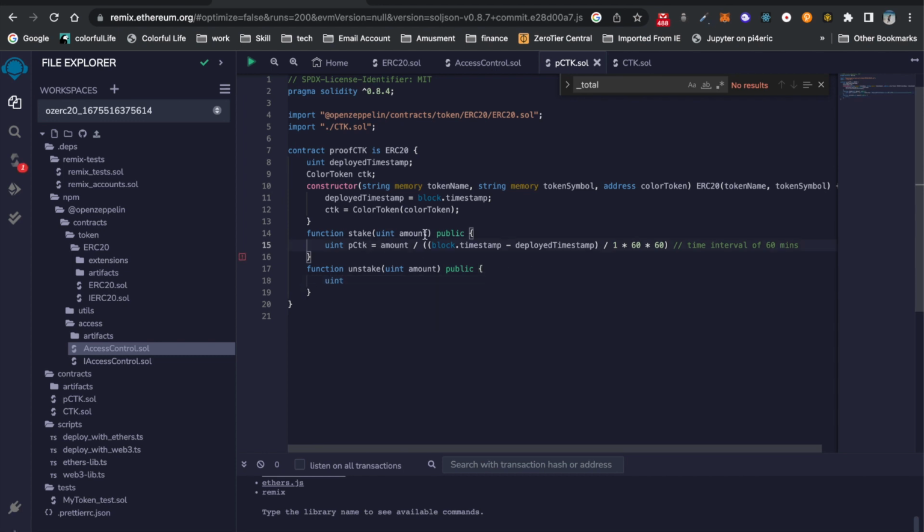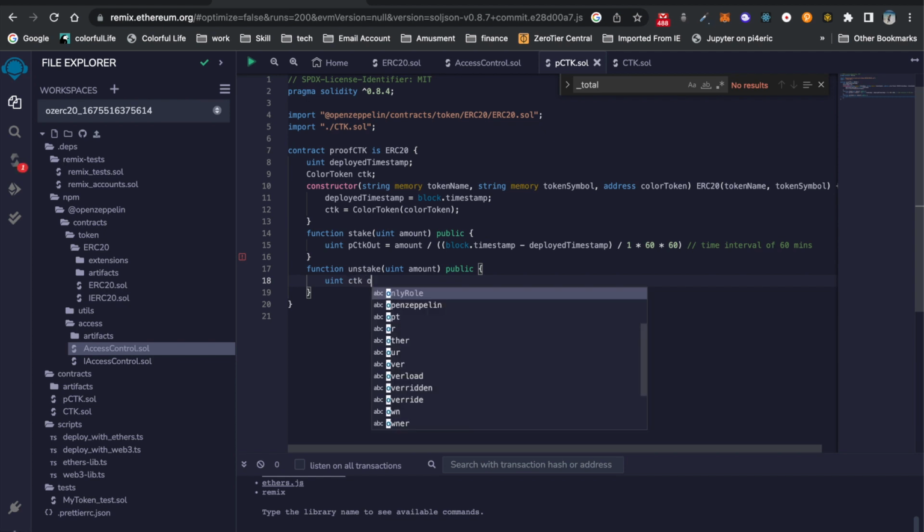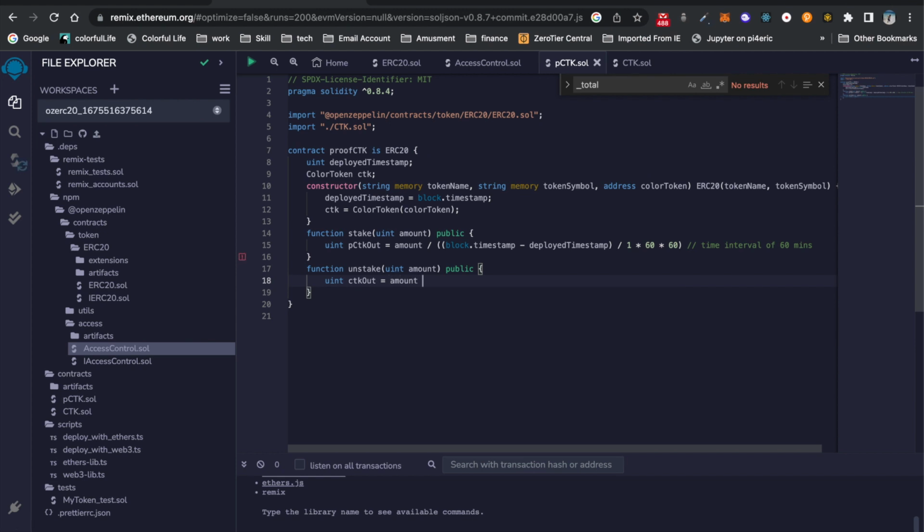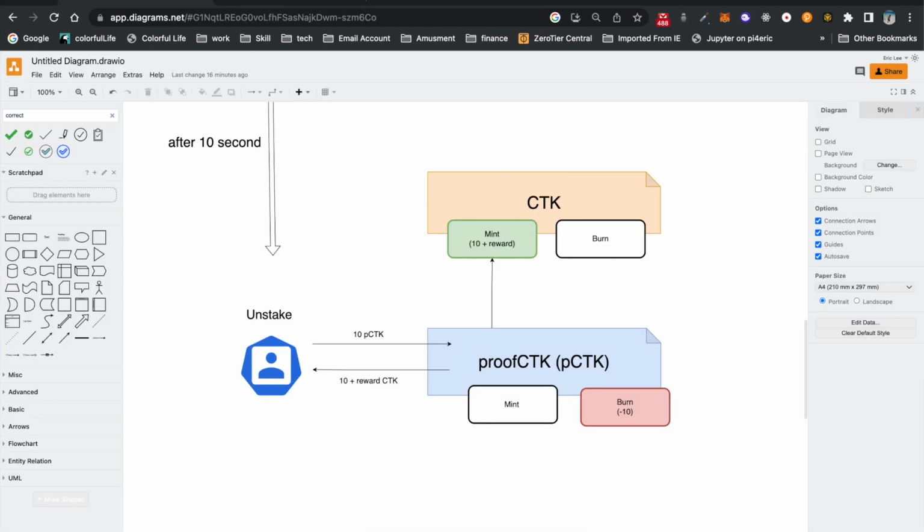We might say it out, and then this is the CTK out, because this is the CTK that the user will get when they do the unstake, and then this will be amount times, it's going to be the same as this one. Okay, pretty cool. And this is what we just mentioned on the graph here.